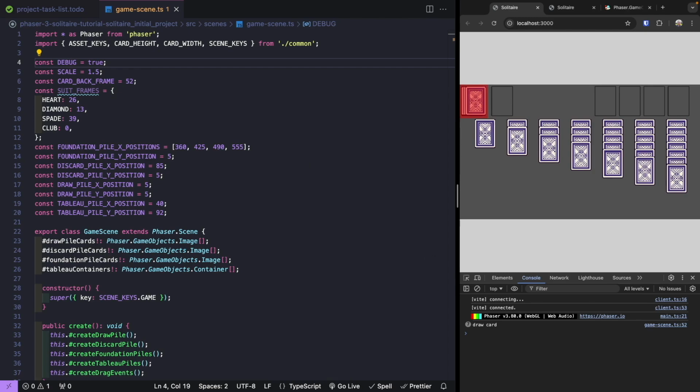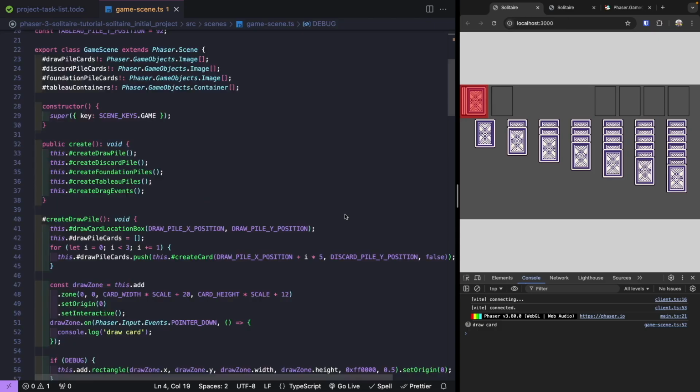All right, so the last thing we're gonna do with our draw card pile for the time being is update our click event listener to add cards to our discard pile. And so in the game of Solitaire, as we draw new cards from our draw pile, we're automatically gonna place them on top of our discard pile. And from this pile, the player will be able to play those cards to the foundation or tableau piles. As they play cards from our discard pile, they'll be able to keep playing those cards one after another, as long as they can play the top discard pile that's currently displayed. And so for the time being, all we're going to do is update our draw card pile to make our two card game objects we created earlier actually visible.